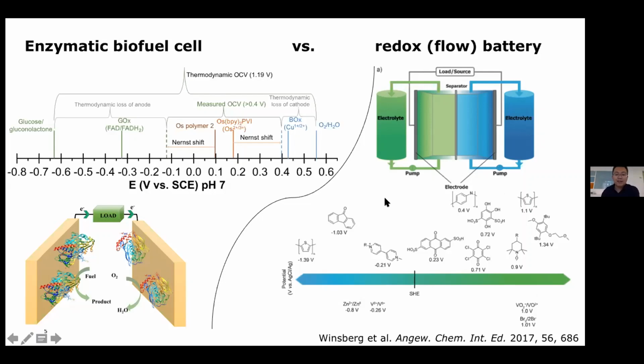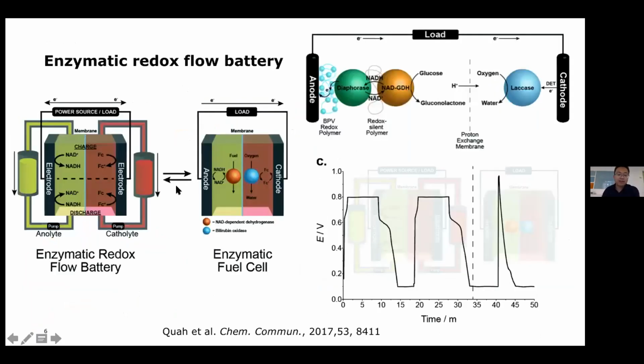So then I found there was a very interesting work by Pore from Shalimintier's research group reporting an enzymatic redox flow battery. The principle is that on the analyte, they were using the NAD+/NADH couple. This is the cofactor for NAD-dependent glucose dehydrogenase. And on the, let's say, catalyte, a ferricyanide redox couple is used.